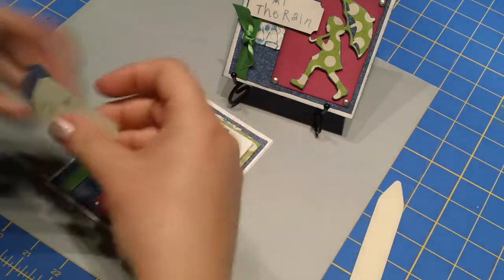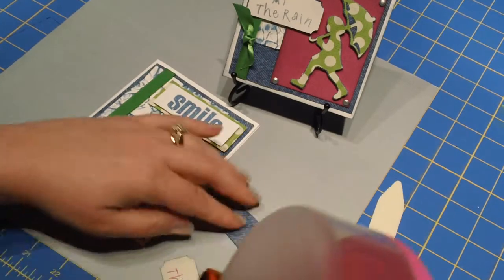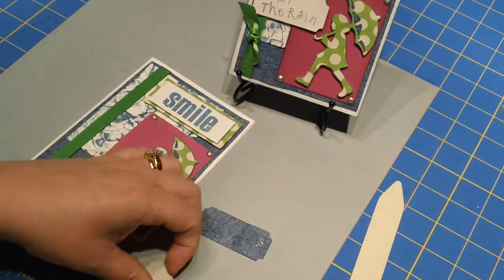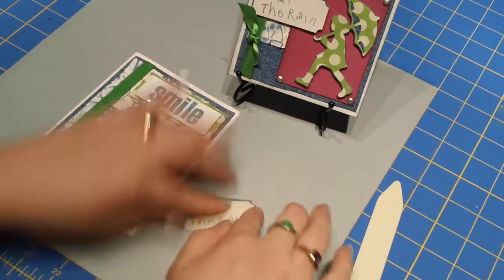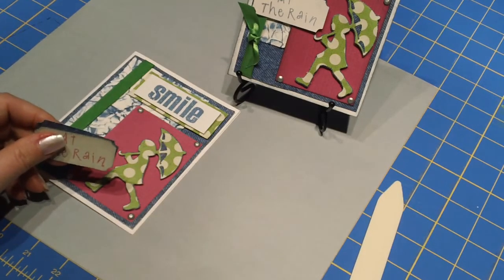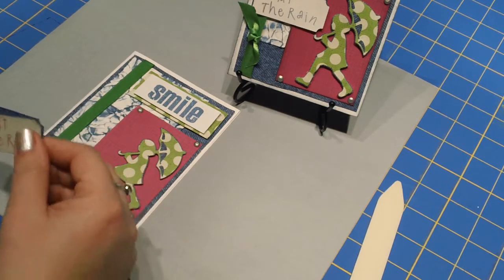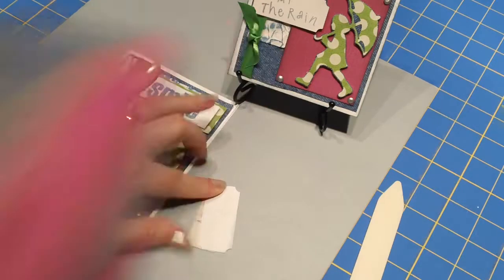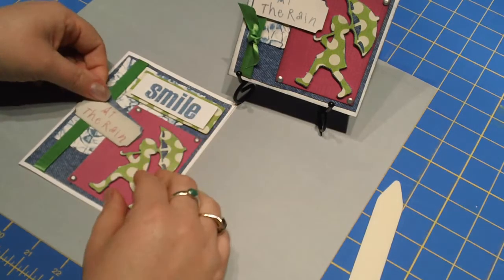So that's how I got these 2 pieces. I punched one in the denim and one with the At the Rain, and I'll just go ahead and attach those together. And I did this a little bit at an angle, just for fun. Kind of offset things just a little bit. And I'm also going to go ahead and pop dot this up if I can find my pop dots. Looks like they're missing at the moment here. That's okay, we'll just use our ATG gun to stick it on. It looks really cute pop dotted up though, you might want to do that on yours. And I'm thinking kind of a little bit at an angle here, looks cute.